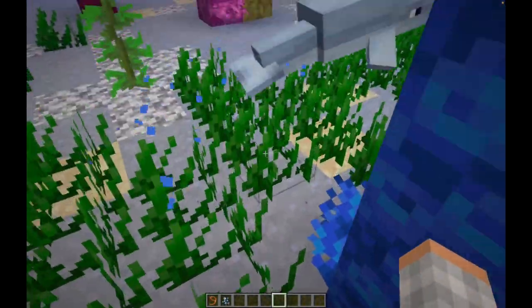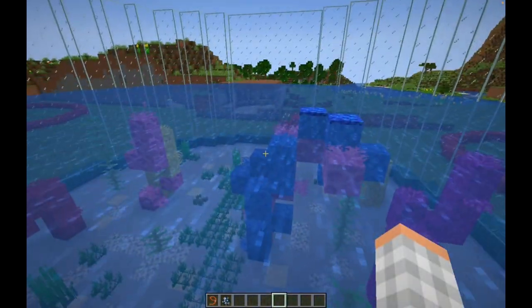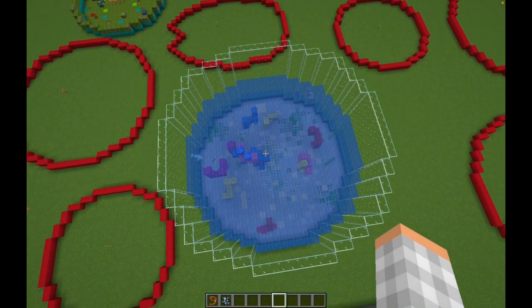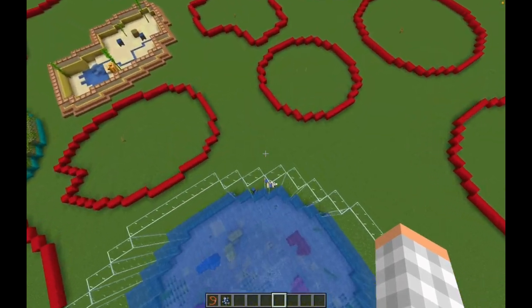Come on, get out Aqua. I think Aqua's stuck. I didn't know dolphins could get stuck. I was just waiting here to see if they will jump out and actually get some air. I don't want them to die. Hello? Jump. Okay, yeah, okay. They're alive.